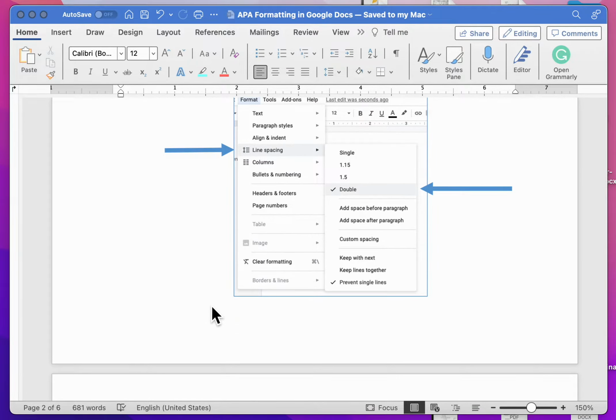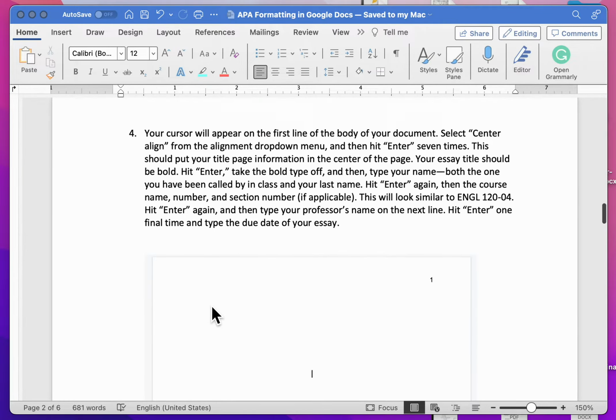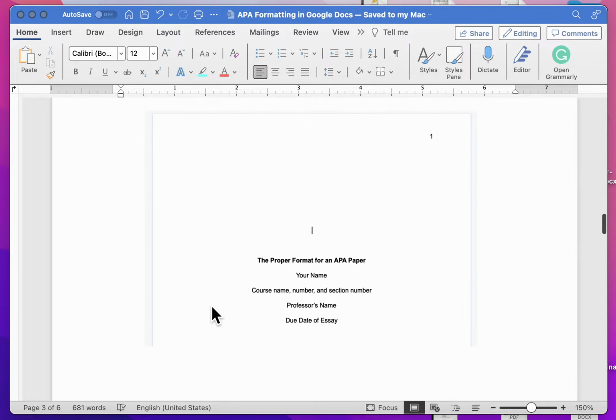Make sure you have the center align option on, as the title page, what you're about to do, is all centered. All right. Note how the title page begins in the middle from both the top and bottom and left and right of the page. I have found that hitting enter 7 times from the very top will get you near this center. So on that center line, type the title of your essay. It needs to be in bold, so turn that option on before you start typing.